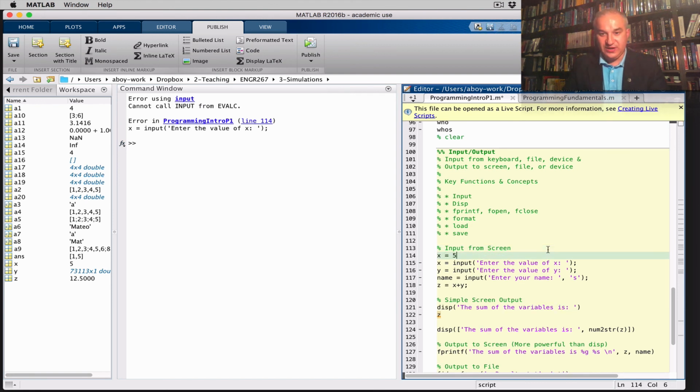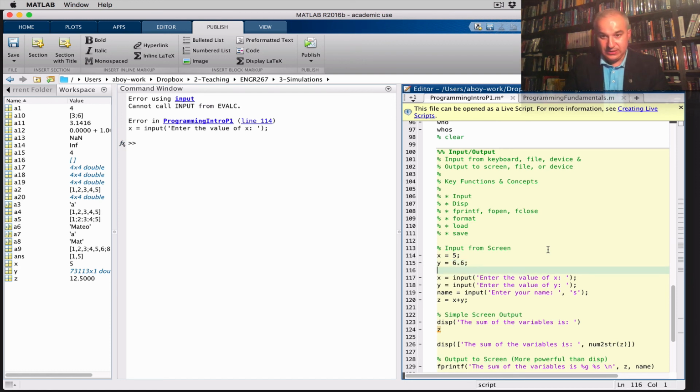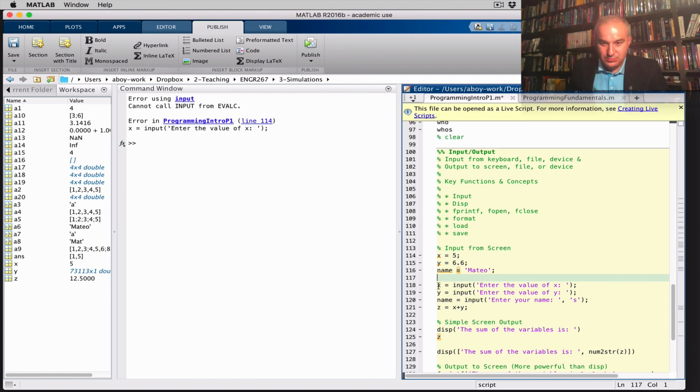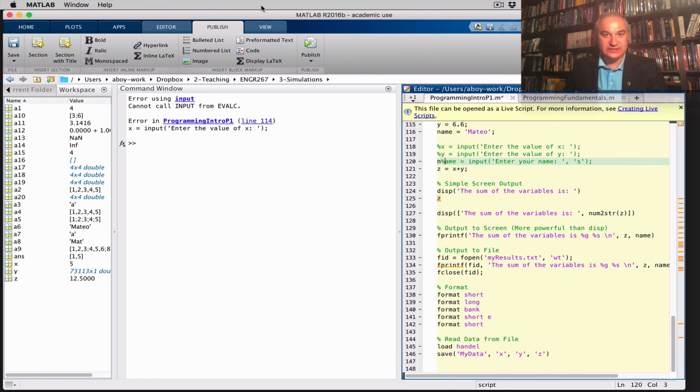X equals 5, Y equals 6.6, name equals Mateo, so that we can still publish and have this as a reference. Let's see if it works.